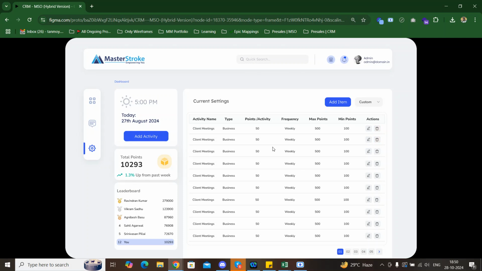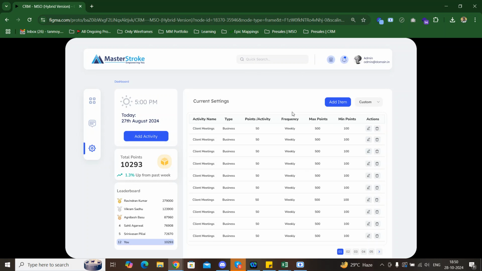Settings will be changed, and up to that point, the system works based on the settings that had been done. After changing the settings, the system will work based on the new rule, but the previous data will not be changed, it will be intact as it is.